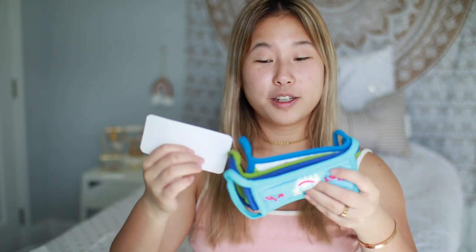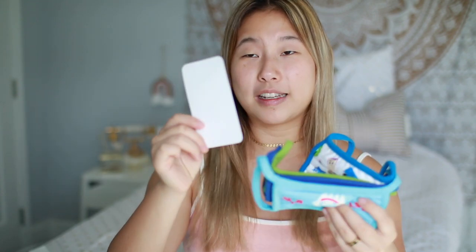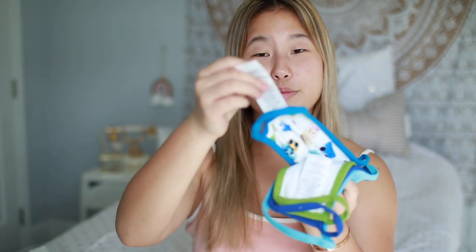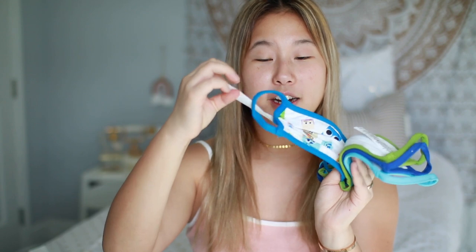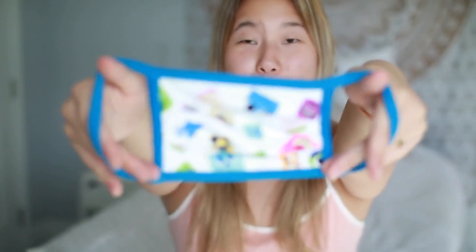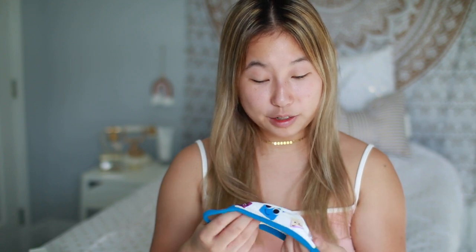I have heard that they are really small, so let's see. We got a little backing card here — I think that's to keep them nice and straight. We have this really big long tag here, and I'm sure you can cut it out. So this is what the first mask looks like. It has all sorts of Toy Story characters — a bunch of toys and Disney characters. There's a character that looks like Nemo, one that looks like Doug, one that looks like the bear from one of the movies, and there is also a Buzz.